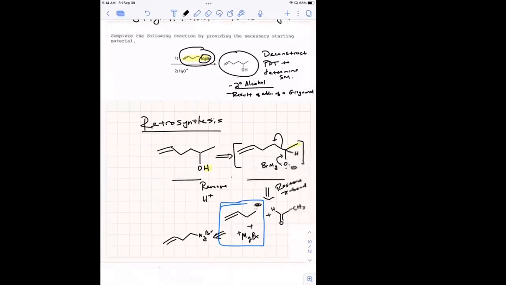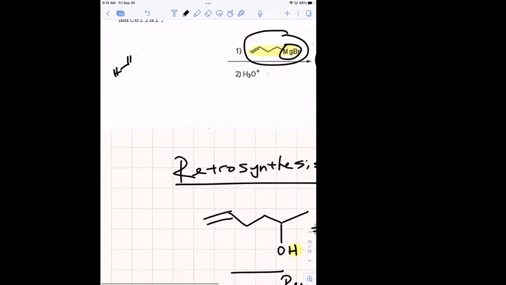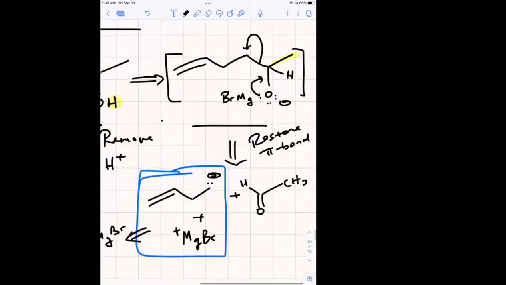Right, so if we were to go back up here, what you would write on this other side is obviously this aldehyde plus this Grignard, even though it's already shown over the arrow, you can still write it in like so. All right, so there's a process. Take the hydrogen off the alcohol to get to the intermediate, collapse the intermediate, and eliminate one or the other of the alkyl groups, or one group or the other. It's not always alkyl groups, but one group or the other on the intermediate, right?